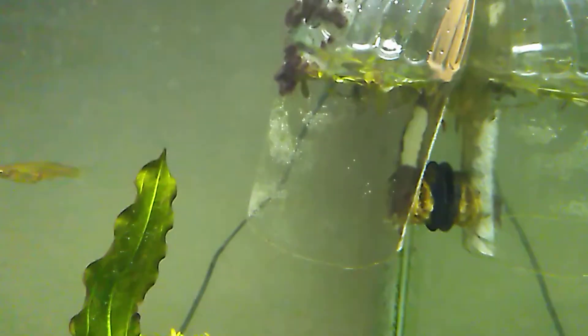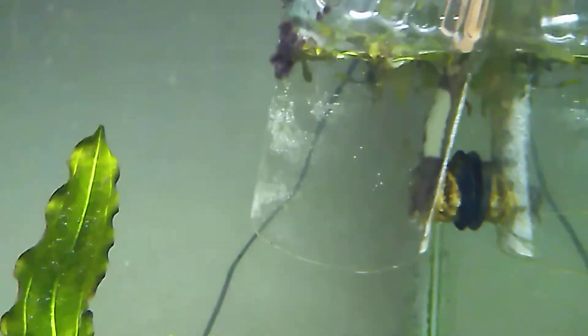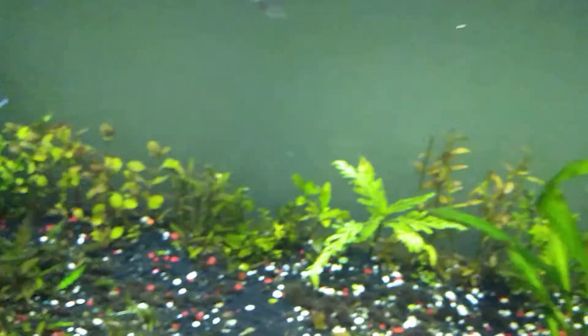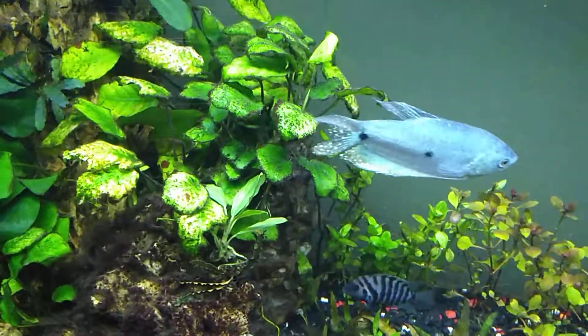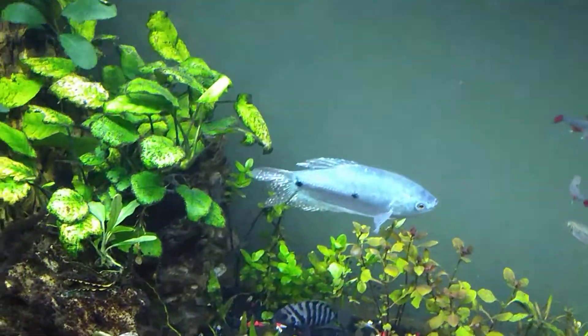I've been doing this for a while. The first time I saw it done was on Dustin's channel. My plants grow fast with it — not saying it will help with the red specifically, but it will help your plants grow fast and get taller. If you plan on cutting your plants and trading them out for new ones, CO2 might be your best bet. You can get the colors more vivid with CO2.